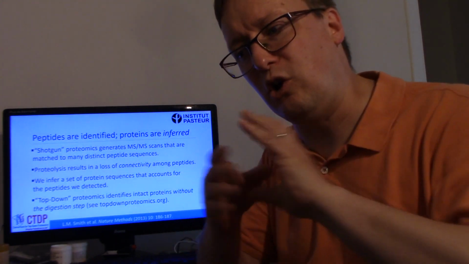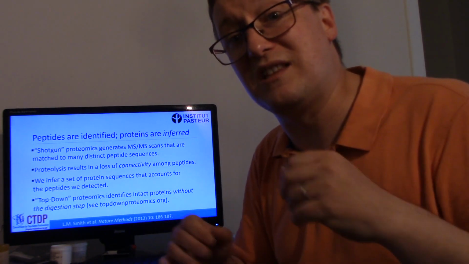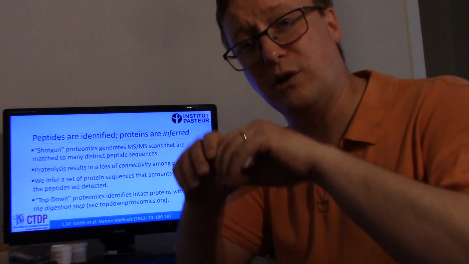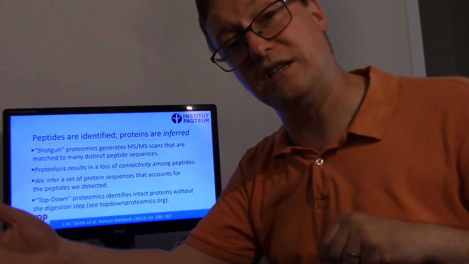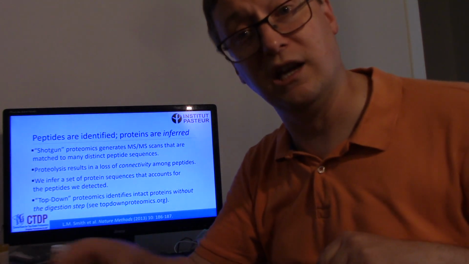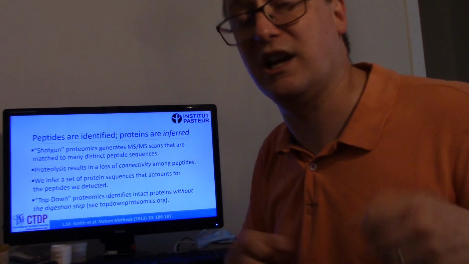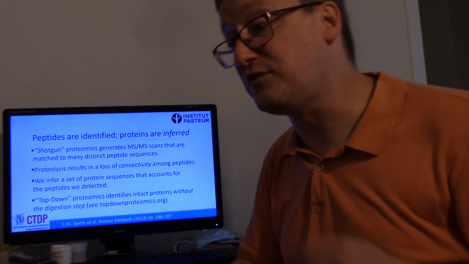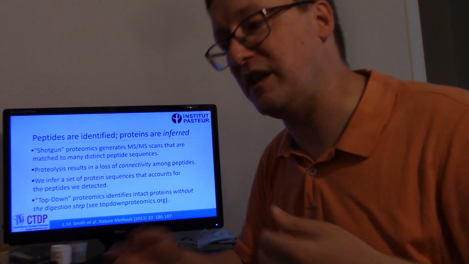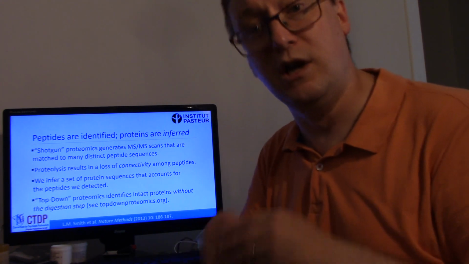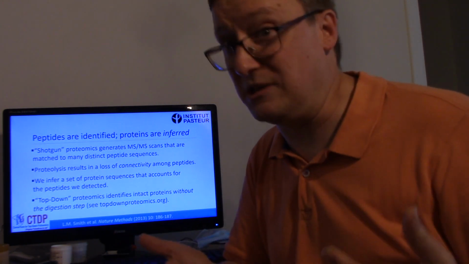The peptides are all being separated by hydrophobicity, and that means that the different peptides for a given protein are all over that gradient. Some are relatively hydrophilic, and thus they come off the column very early, and some of them are very hydrophobic, and they come off the column very late. So the connectivity among these tandem mass spectra that tells us that these all come from the same protein is something we don't generally have in solution digests.